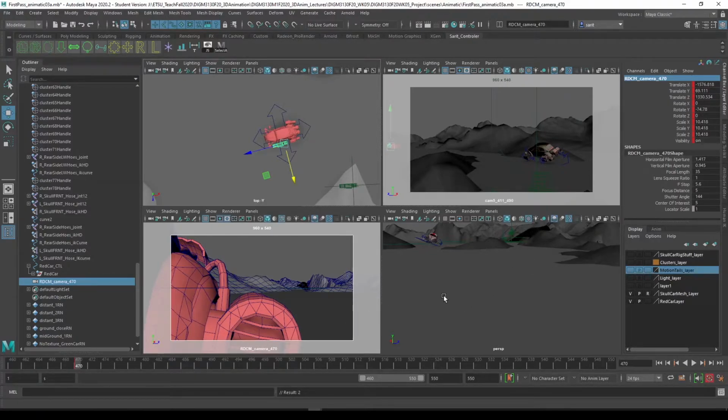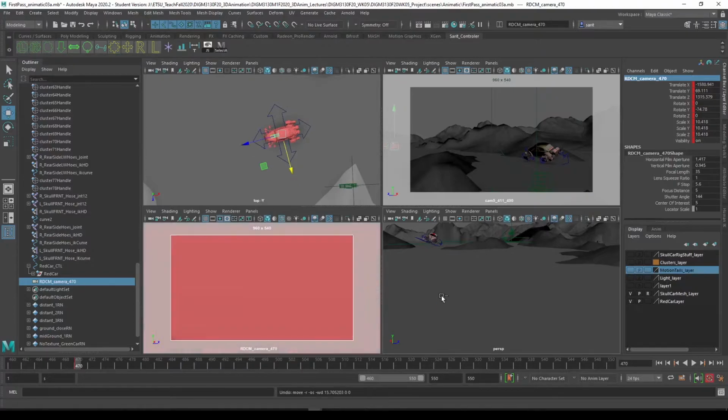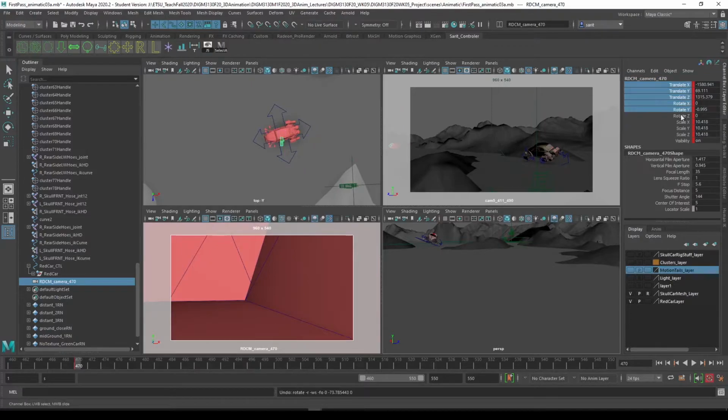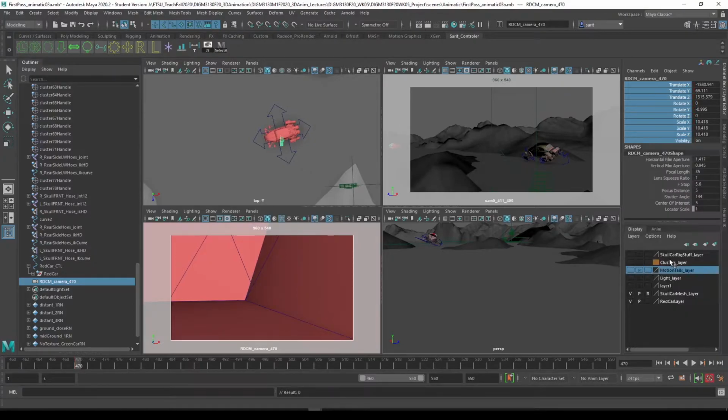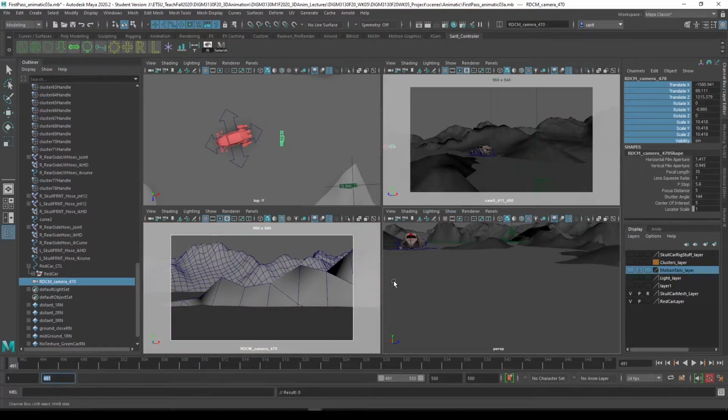Oops, one moment, hold on. I set the keyframe by accident on my camera. Let me break that connection. This one I don't have to break, I can just delete it. Where delete selection, here we go. I don't want to set the keyframe, so let's change to 491 because my last camera is in at 490. So let's do it this way, much better.